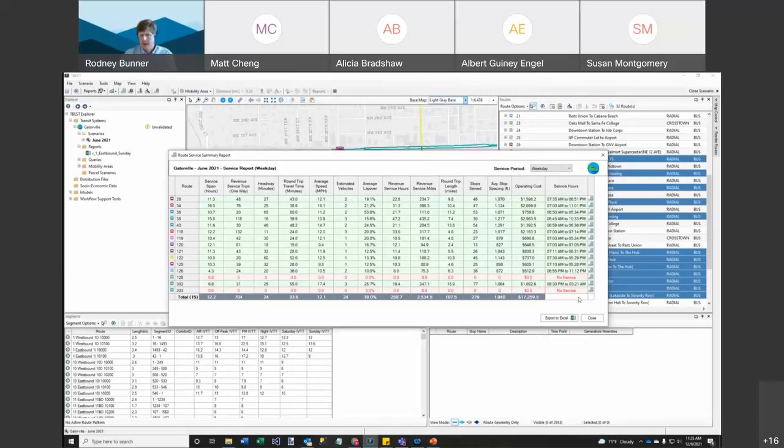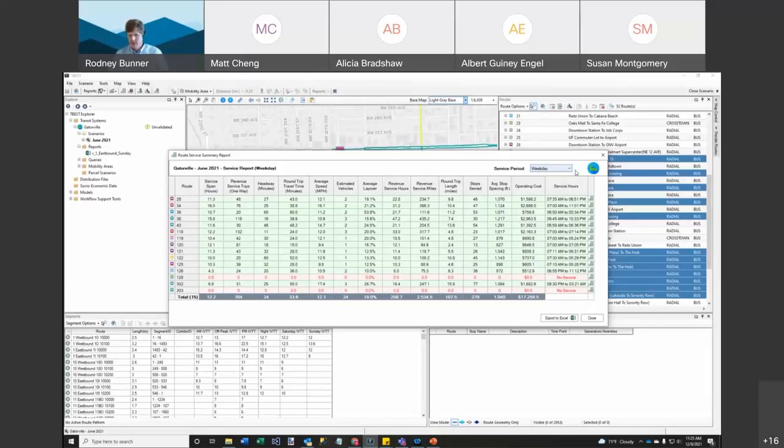Okay, so operating cost and then the service hours. Okay, so let's get to some questions here. What is the average weekday headway of all transit service to this location? That is this value, 24 minutes. How many weekday vehicle trips? So our vehicle trips are here, revenue service trips, 704. What is the average Saturday headway of all transit service to this location?